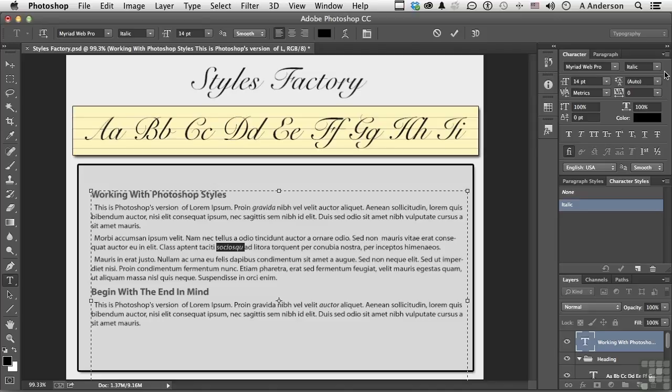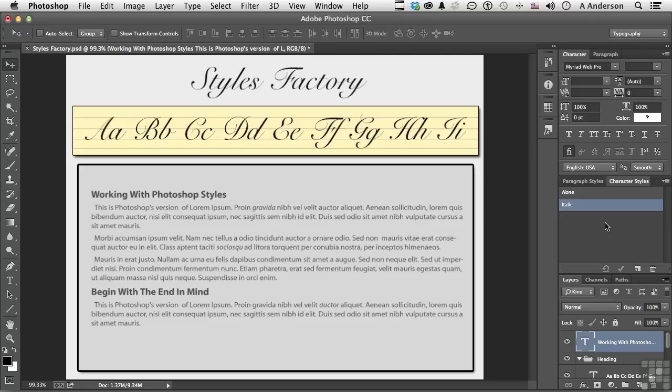But here's the cool thing about styles, if you didn't know this already. Your editor comes in, and your editor says, we don't just italicize words, we change them to blue. Your italicized words are blue? Do you know how many times in this document I've used an italic? Probably 30, 40 times. Let's pretend it's a big document. How can I change all those? It's going to take me all day. Well, no. All you have to do is remember that when you're working with styles, if you double click on the style and re-access the style, changing any of the features that we saw with the style will change it globally in the document. That's one of the big reasons I like styles, because I can put them together.